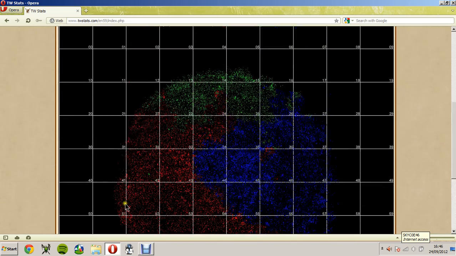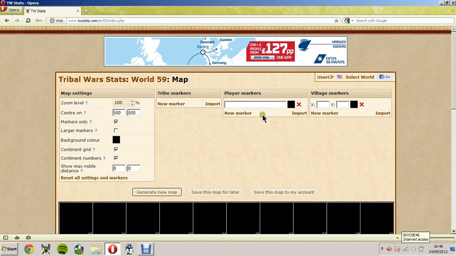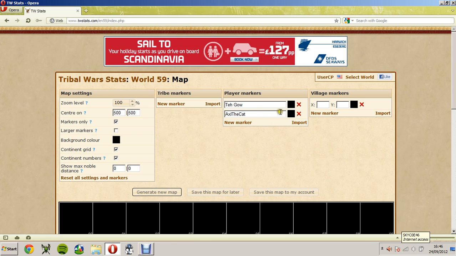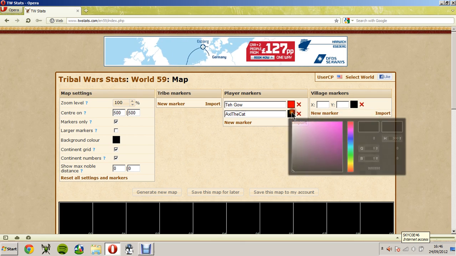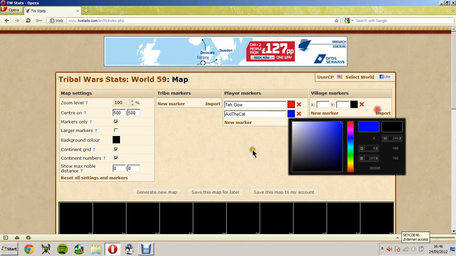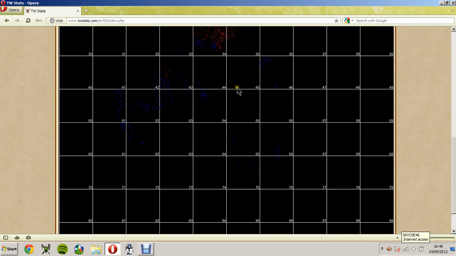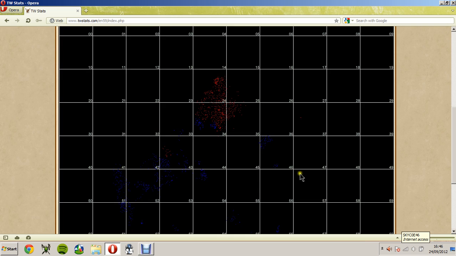There you go. See, you can also highlight players. Say we just go for some of the biggest players in this. Like that. And generate that map. You can see if they were ever to go to war, just sort of what would happen.